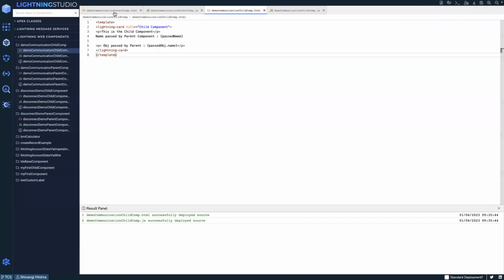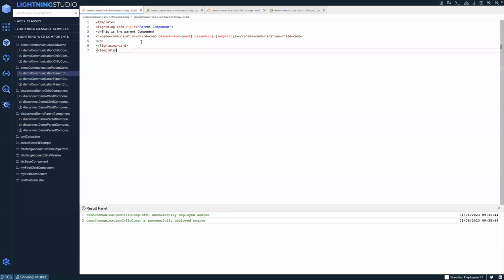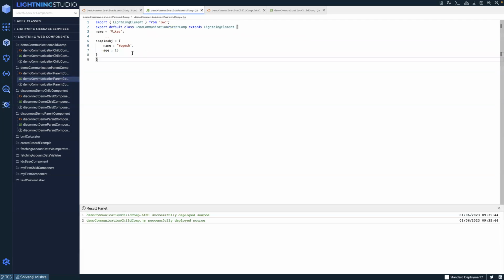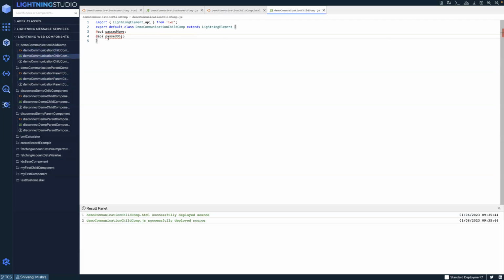So what we did here, from the parent component, we have created an object. Okay. And this object has two values. One is name, the other one is age. And then similar to the name, we are passing the object as well. This is basically to tell you whether we can pass a non-primitive data type from parent to child or not. Okay. And then in the child, we created one variable to receive the value of this object.